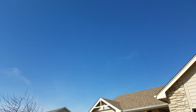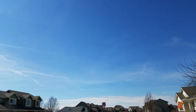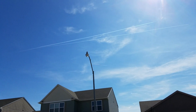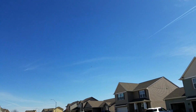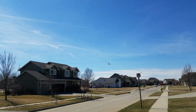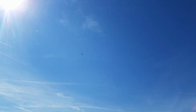I'm gonna try to get a little trimming here. You can tell the AS3X is kind of pissed off at me right now. I'm doing some trimming there. I just gave myself like about a 70% adjustment on trim. Okay, so I'm gonna do a takeoff flap here. This is a takeoff flap pass. Jeez, that wind is a little aggressive. Yeah. And not only that, but I'm at like 100% throttle, which means I'm pretty sure I'm creating extra drag.